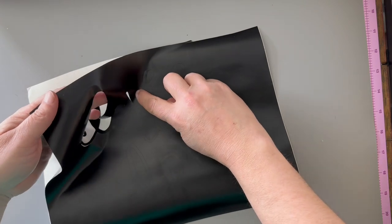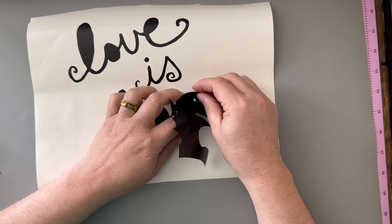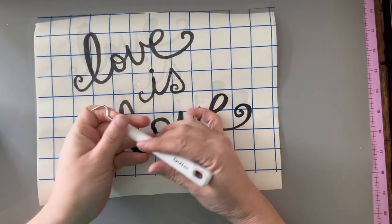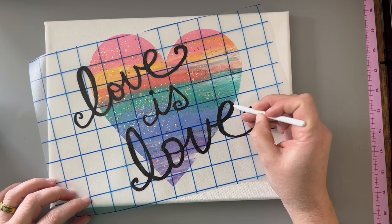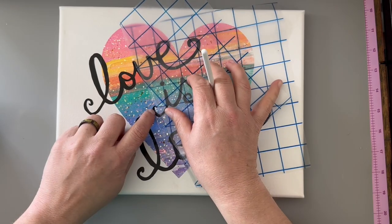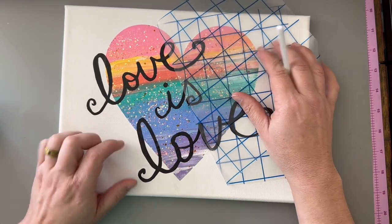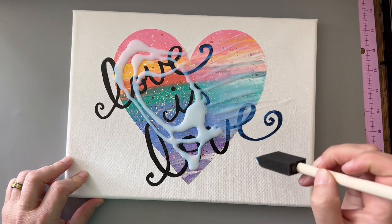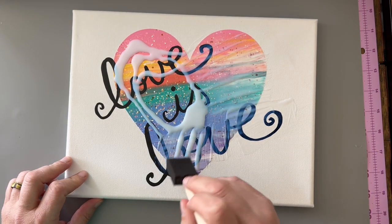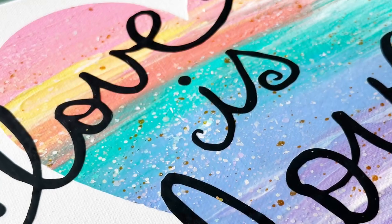You're going to weed — in other words, remove all of the vinyl that you do not want to transfer. Then get out the transfer material again, but this time we are actually transferring this onto our project to stay. Sometimes with the finer lines I might get a little tool out to assist the finer bits to stick where I want them. Once everything is stuck down, you're going to lift up and might need to help a few spots, since we're on mixed media — lumpy, bumpy paint and canvas. Another thing you can do is get a sealant. I'm using a matte finish sealant and applying a thin layer over the entire project to ensure everything stays put — glitter included — for a long time to come.